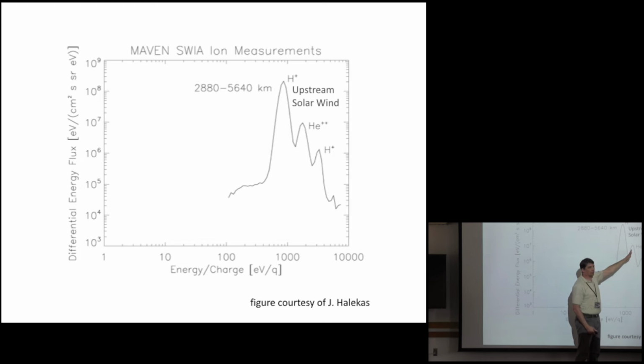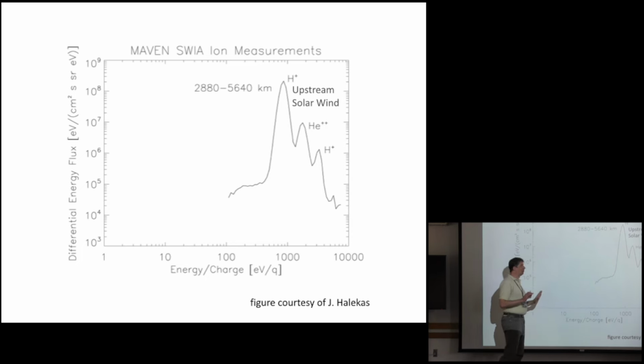And then the solar wind, of course, isn't pure hydrogen. It has some helium, so you see the helium as well. But what this is, is pickup hydrogen. It comes in at twice the solar wind speed, or 4 times the solar wind energy. So this is planetary pickup hydrogen. So even though they don't have name tags like we do, one way to distinguish them is by looking at the energy distribution.